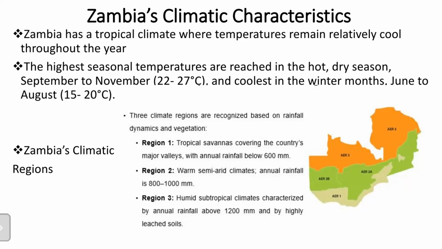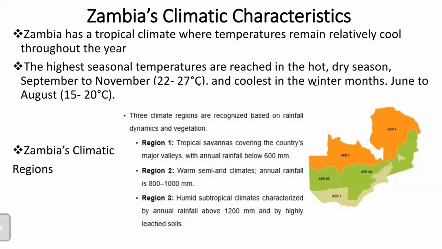In terms of climate, Zambia is divided into three zones, sometimes called the Zambian climatic zones or rainfall zones: zone 1, zone 2, and zone 3. These zones are distinguished based on the amount of rainfall each zone receives. Zone 1 is those parts in the Southern Province of the country, and these areas receive an annual amount of 600 millimeters of rainfall. Zone 2 includes places like Lusaka, Kabwe, all the way to Chipata. These areas along the zone 2 belt receive about 800 to 1000 millimeters.